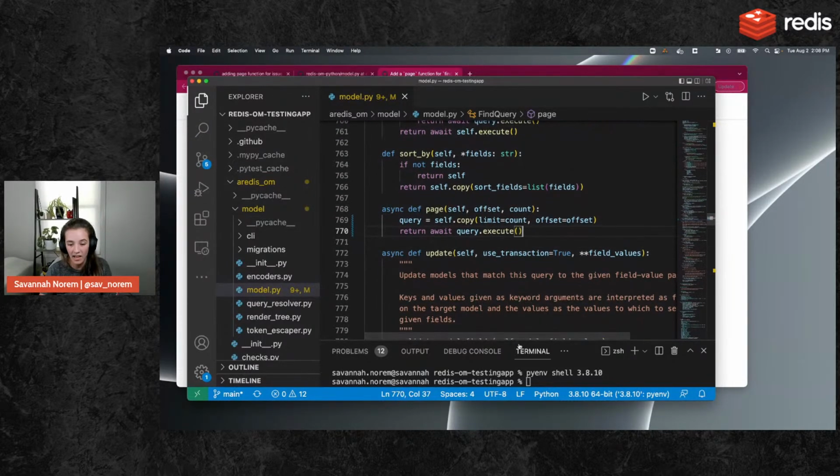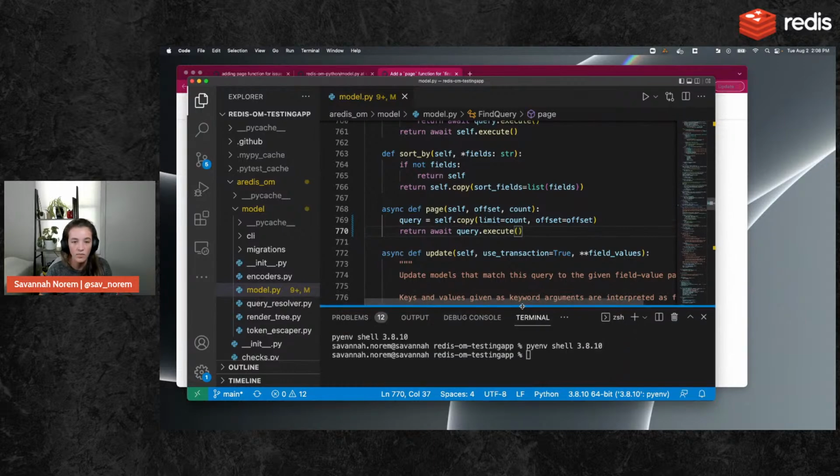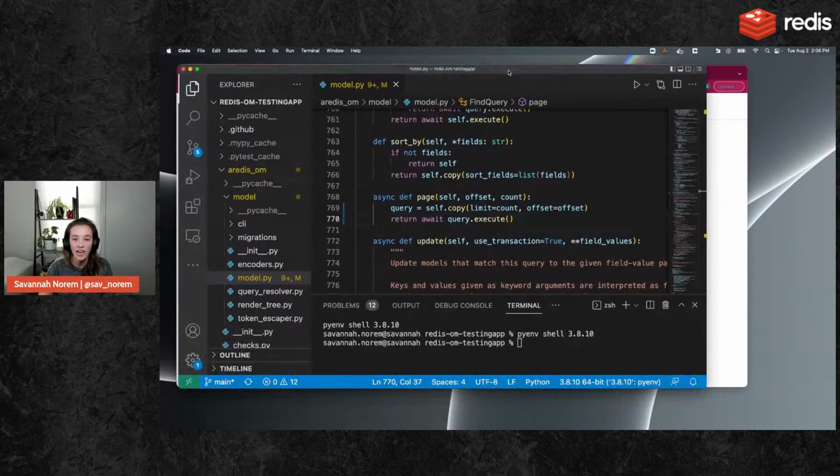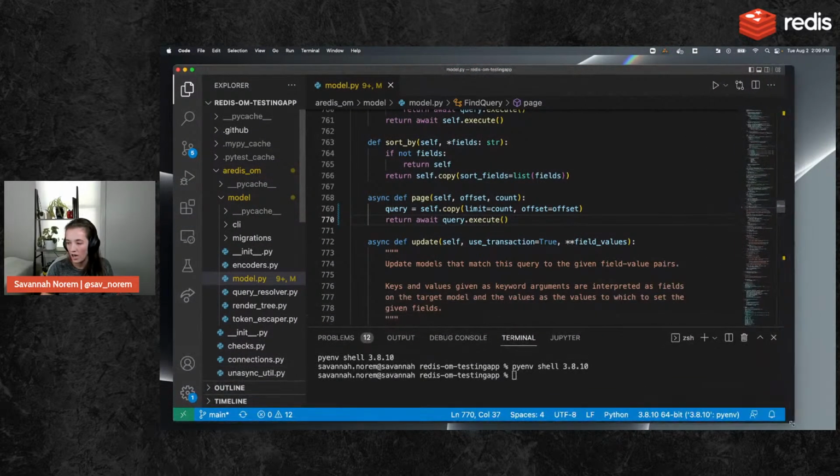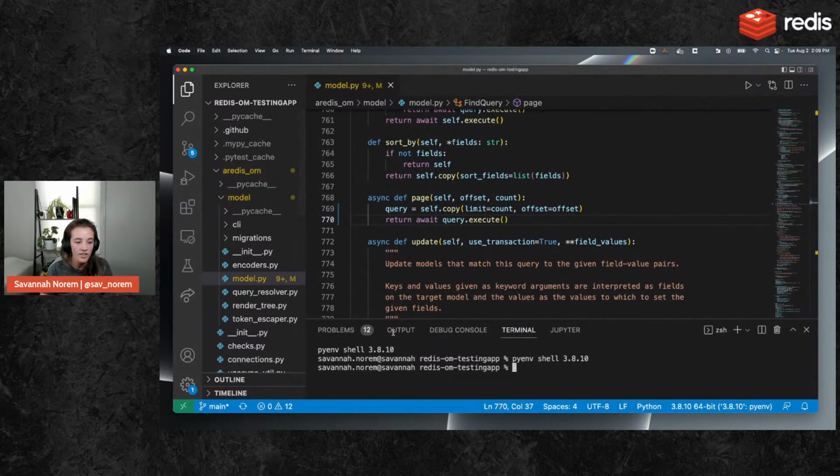So how we're going to test that real quick is, because I am in my Redis OM testing app, I've got a Flask app sitting here in this library where I've got food truck data that I streamed a couple of weeks ago now with Justin, and we did some search stuff with it.